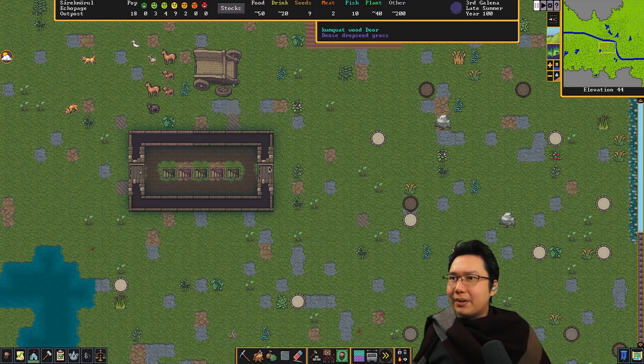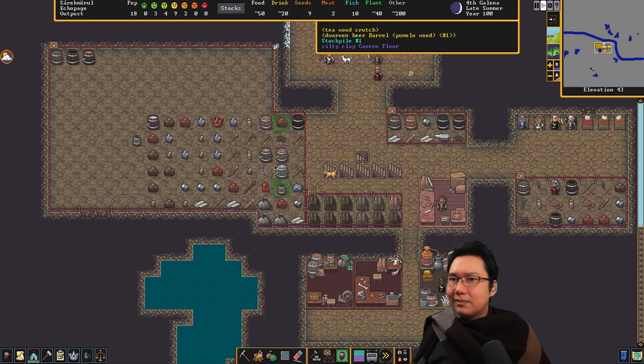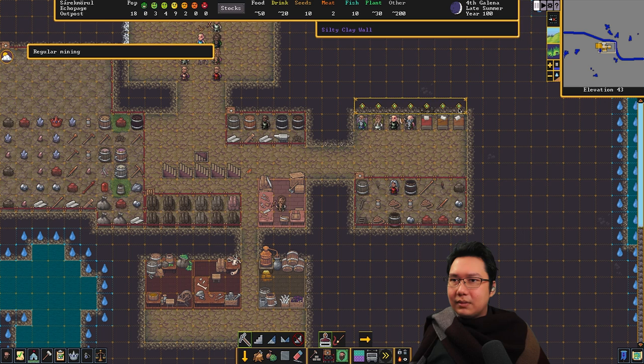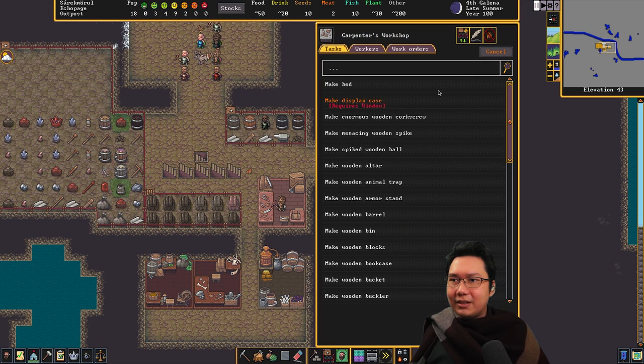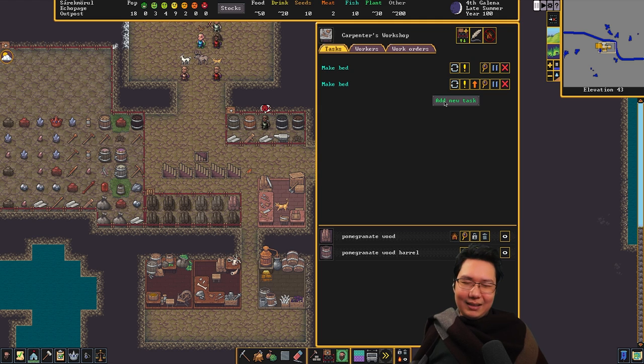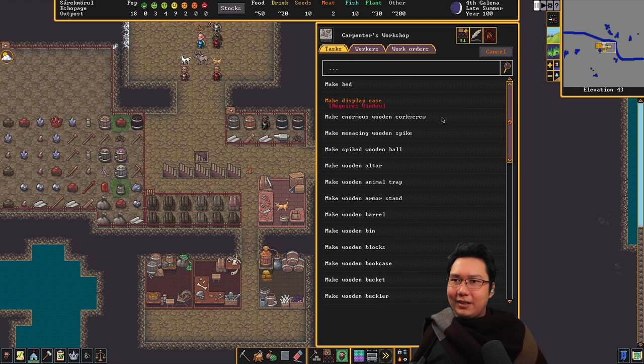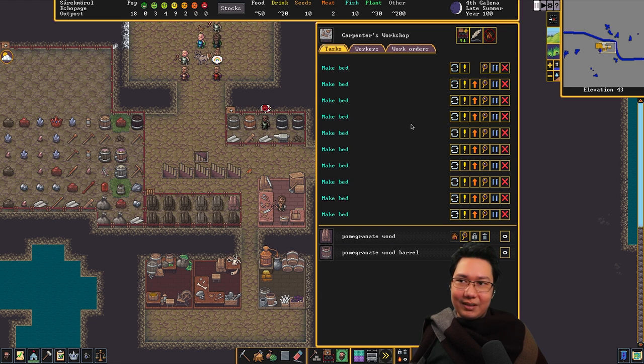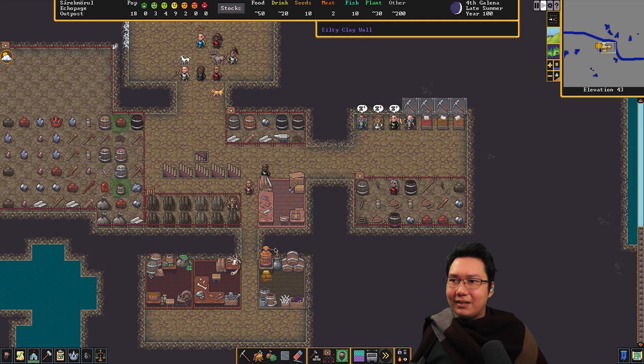So we've got 18 people. So that means we don't have nearly enough beds. I assume beds can just be stacked there, but then also we need to make, what am I looking at? Make wooden. Why can't I see bed? Oh, it's up there. Make bed. 1, 2. So we need 11 beds. 3, 4, 5, 6, 7, 8, 9, 10. There's probably a way to put in a number. Okay, that's 10. Fine. Start with that.